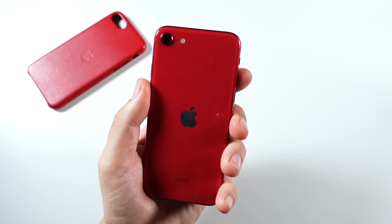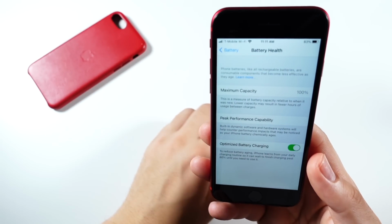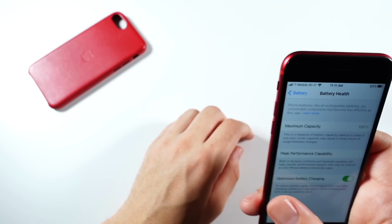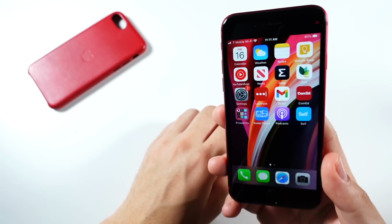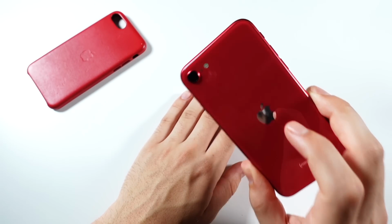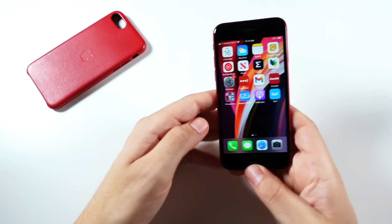Actually, it has about the same battery life as an iPhone 7 and an iPhone 8, if you remember what those were like. That is to say, medium use will make it through a day. Heavy use, not making it a day with this phone. I was topping out around 3 to 4 hours of screen time with this, so not impressive battery life for the SE, but it does have impressive standby. If you don't use it much, it's not going to drain much battery at all.